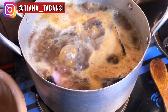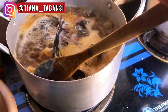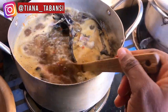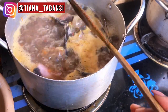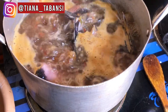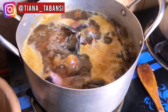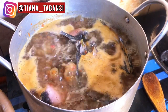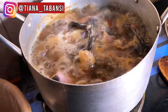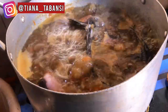So this is it boiling beautifully. It's really looking good. You can see how I'm stirring. I'm not stirring typically like you think or you want to. I'm just doing it side by side, and that is all. You're just going to allow it to boil, cook, and then thicken up a little. This doesn't even take up to 12 minutes, okay? Just a few minutes, say 10-12 minutes maximum, and it's well cooked.